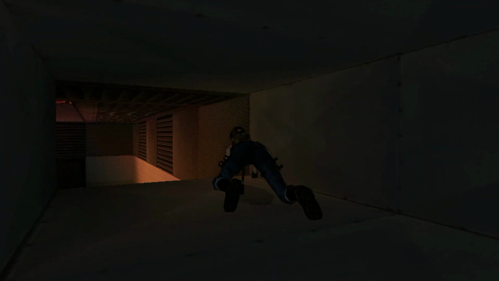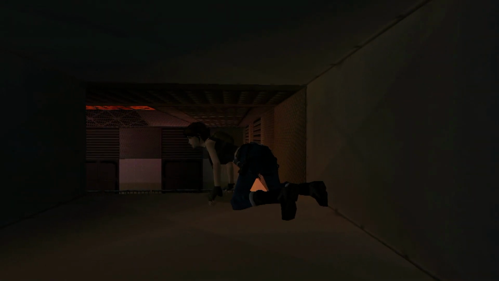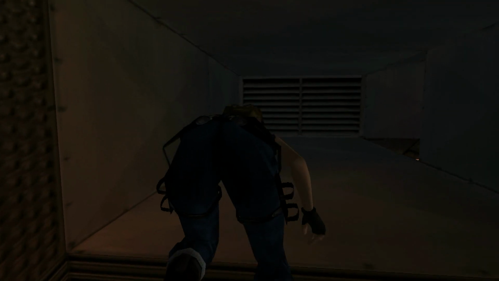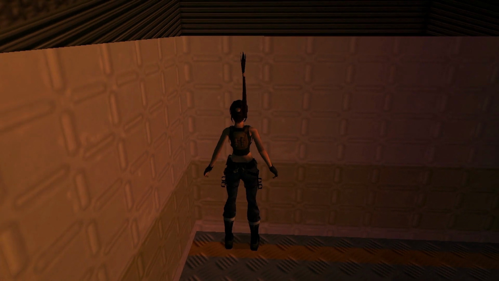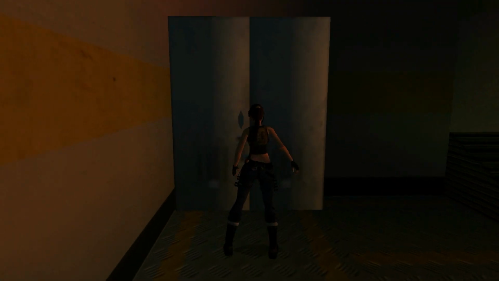From this ventilation duct, we drop out into the main area, but you can see there's a guard waiting. So what we're going to do is drop out, and there are a couple of things we need to do in this room. What I tend to do is drop out, and as soon as I land, do a backflip. So I drop down to the floor below. I'll take a tiny bit of damage, but that's fine.